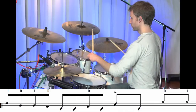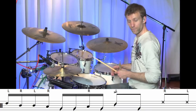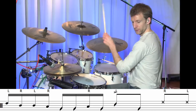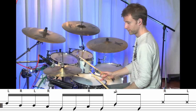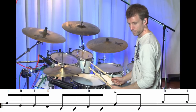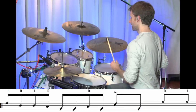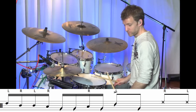Left, right, and she's got three toms, so you're going left, right, and then you've got foot, right foot, and then left foot, right, left. Okay, so like this. So it's actually not that difficult to play, and the left hand lead sticking makes it easy to get this foot, right foot thing in there as well. So I'll speed that up a little bit.